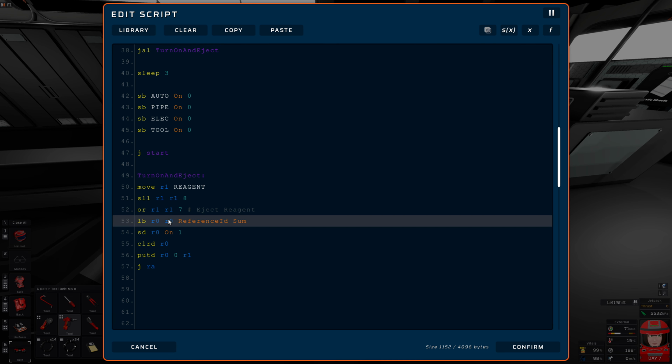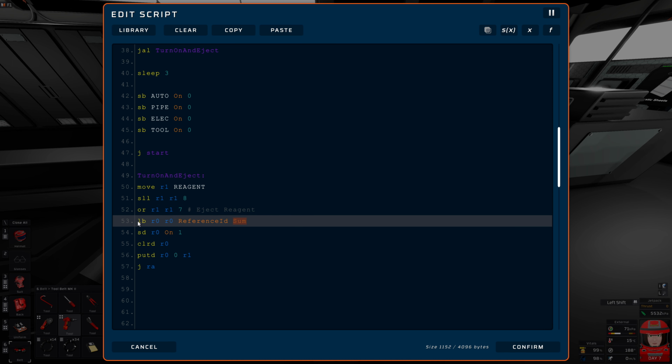So I'm saying load batch into whatever register from whatever device is currently in here. Could be the auto lathe, could be the electronics printer, the reference ID, which is the one objective identity number of the thing that is built in the world. If I have 2 auto lathes built in the world, they will have 2 different reference numbers.